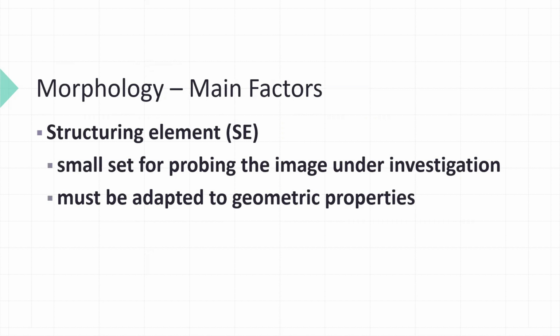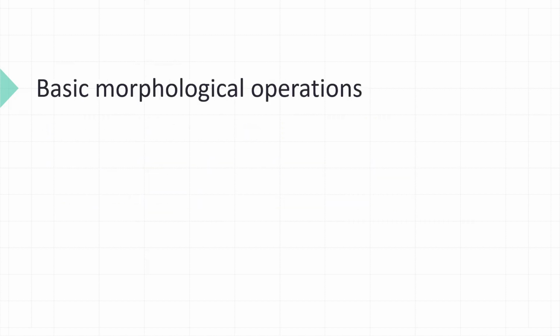We take those geometric properties, and the morphology is mainly adapted to geometric properties. Now let us come to the very interesting aspect of morphological image processing, referred to as morphological operations. The very first one is the erosion operation. Erosion is nothing but a shrinking of the entire image. Some of the objects are meant to be shrunk or reduced with respect to their shape.